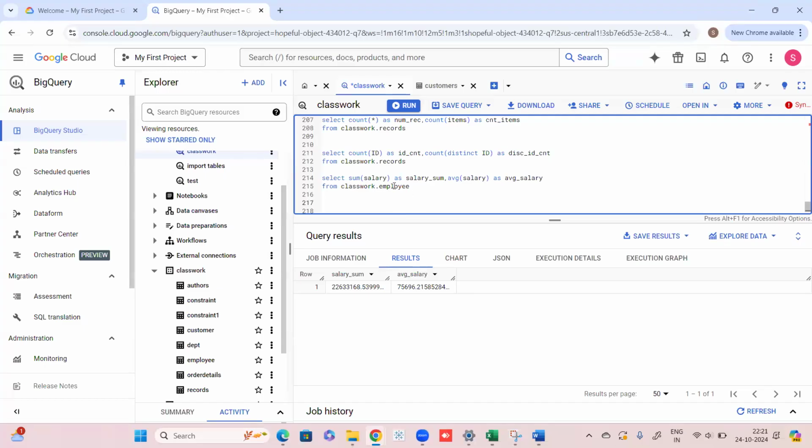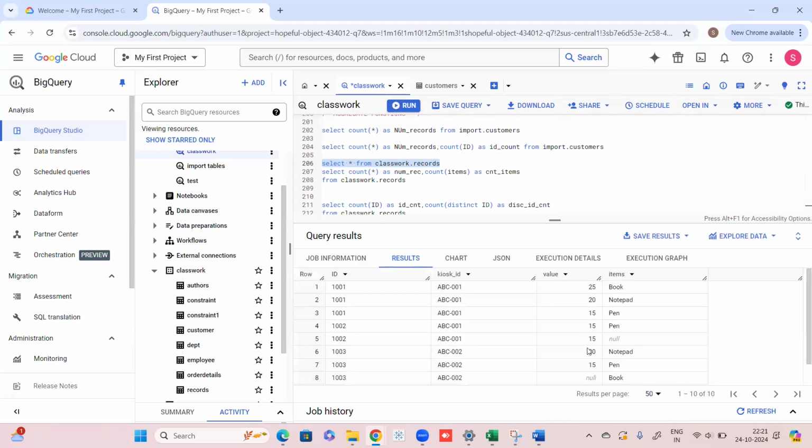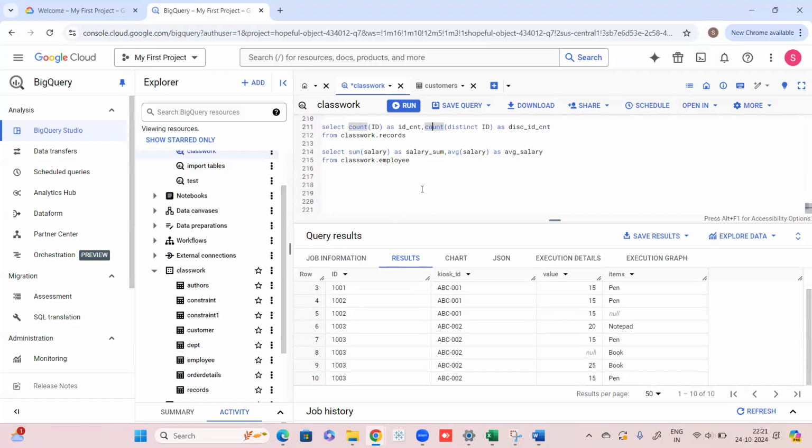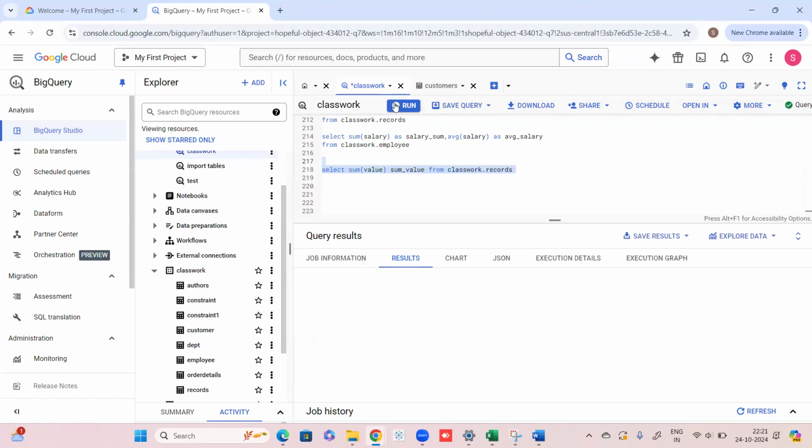So in my classwork.records table, I think there's a numeric field in that. Yes, there's a value field and that has some missing values, as you can see. So if I go to this table and I say select sum of value, I can ignore writing as here. So I can say sum value from classwork.records. Let me see if this works or not. In a lot of DBMS, it doesn't. Okay, it works. So what I did here, first see that this as is actually optional. If I just write the computation followed by the alias, I can also ignore writing that as.